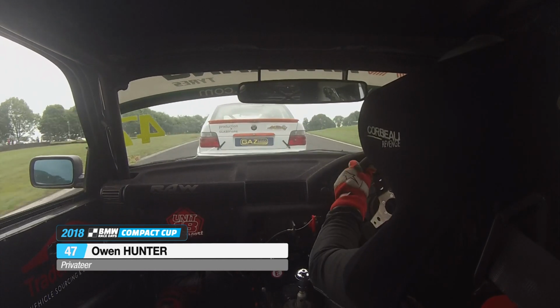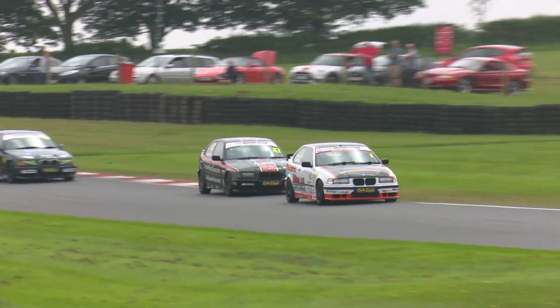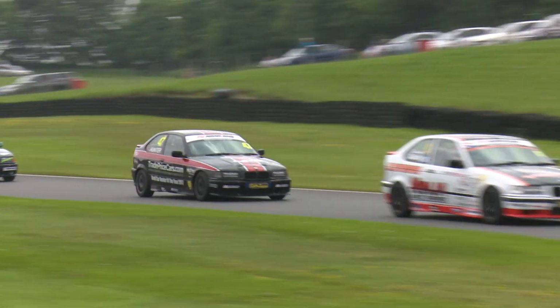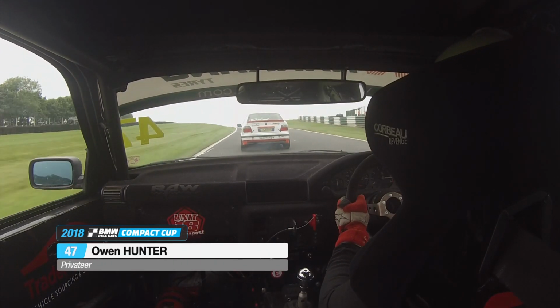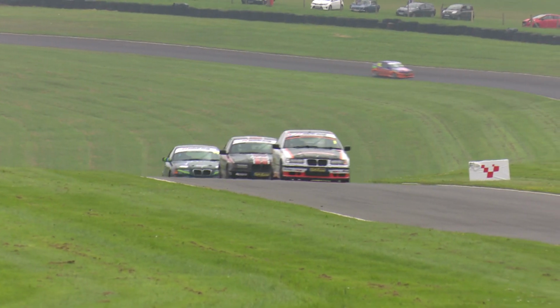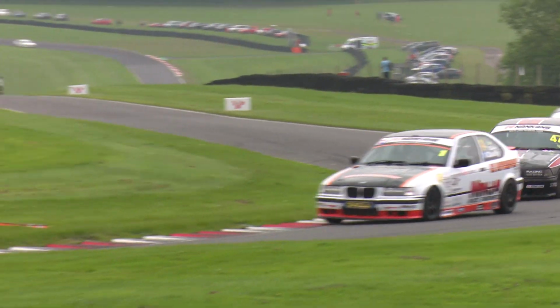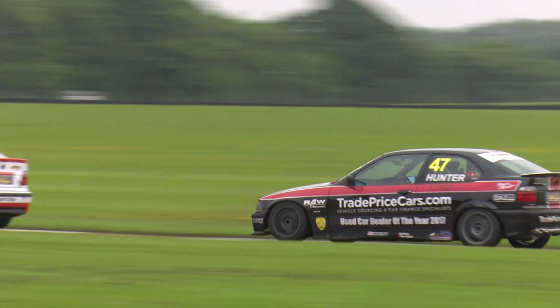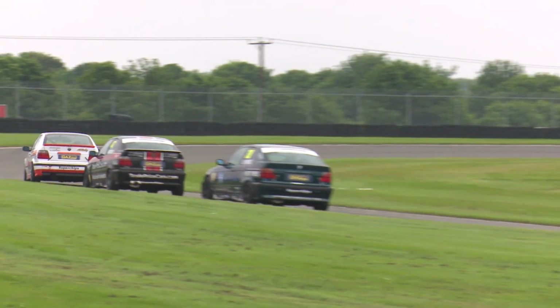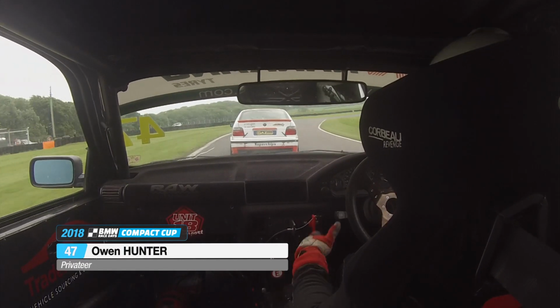Through the right-hander there, Owen Hunter all out of shape. Looks to the inside into the second part of Charlie's. Door is slammed in his face by Stephen Daly, having absolutely none of that. The trouble is that when you go in on a tight line into that second part of Charlie's, it really hurts your speed out of the corner and up the hill. But because these cars are brick-shaped and they put such a big hole in the air, the slipstream does quite a lot of work to save you, and so Owen Hunter is actually able to regain momentum fairly well up the next hill. Slithers and slides his way through this long right-hander now, Chris Curve, back on board with Owen.